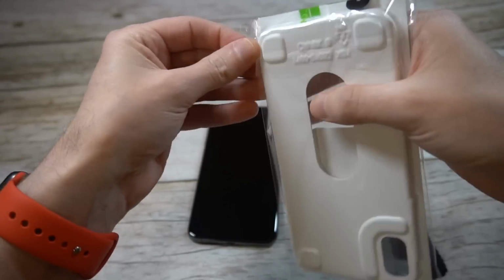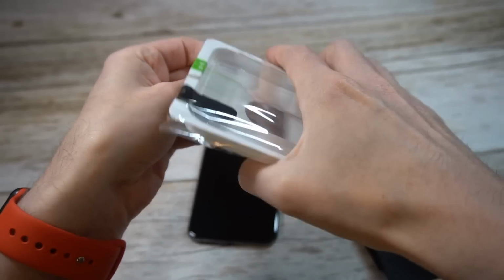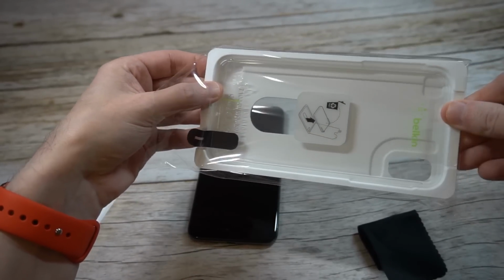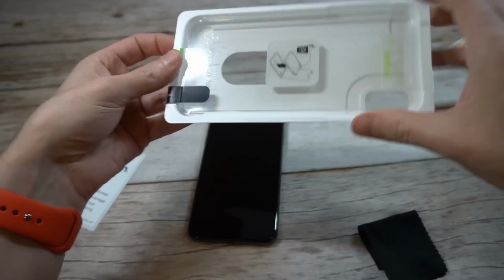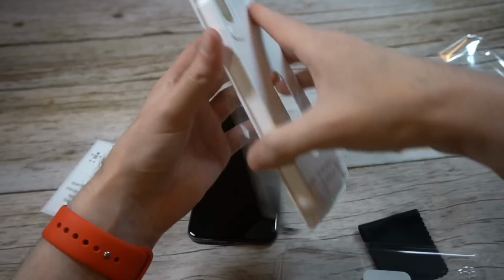So this is the presentation. You are getting an installation tray, which is very useful if you're doing this on your own. I'm actually a big fan of these installation trays. They work really well. They're almost idiot-proof because they make it simple, so you should be able to put this on yourself. So here's the actual installation tray. Let's see what else we got.